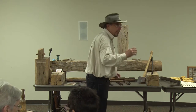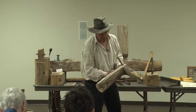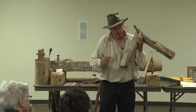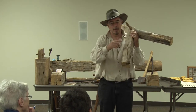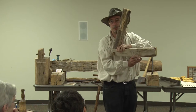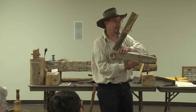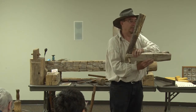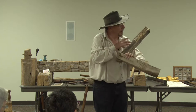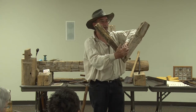If you have an older house and get to the attic or a barn that you can see, look up near the top. This came out of a house. You see the V and four ones. All right, well, if we all remember from school on Roman numerals, that's not nine. Nine is an X with the one in front of it. These are just merely marks so they know what's going on. If you look, there's another V over on this side and four marks. The V's come in the center.